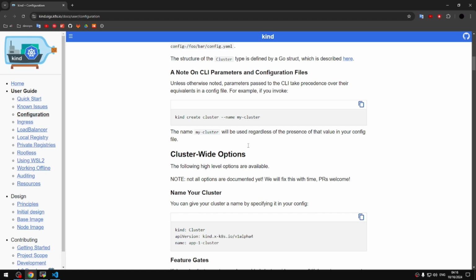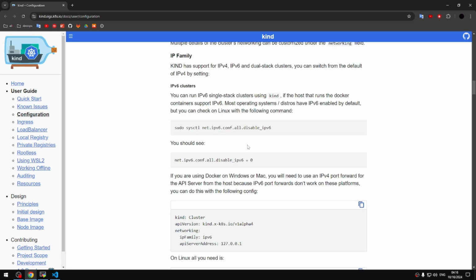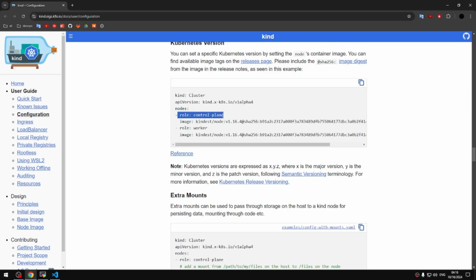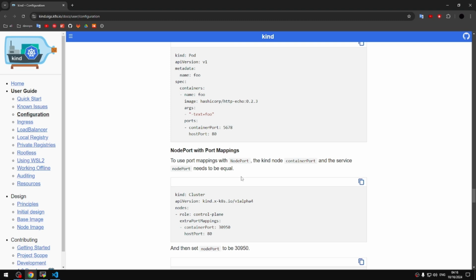You can point network settings and extra mounts, and you can start your control plane or worker node with different kinds of node images. You can point the extra mounts and more. You can watch this configuration.